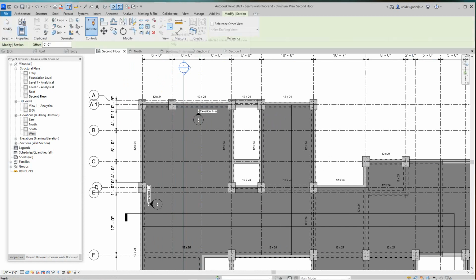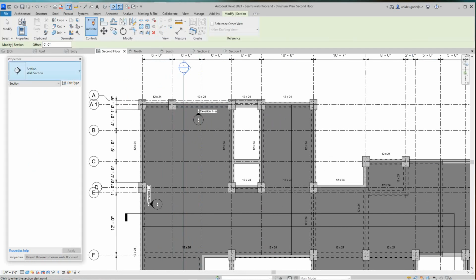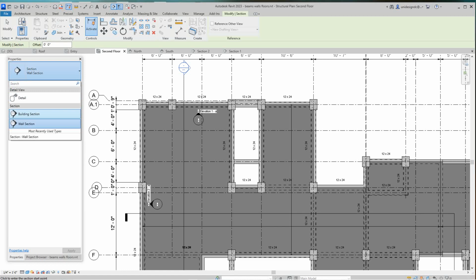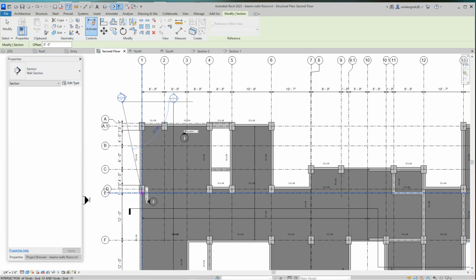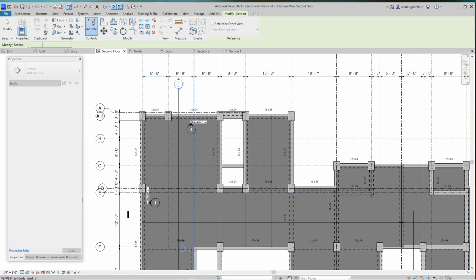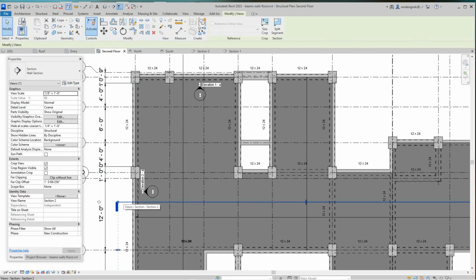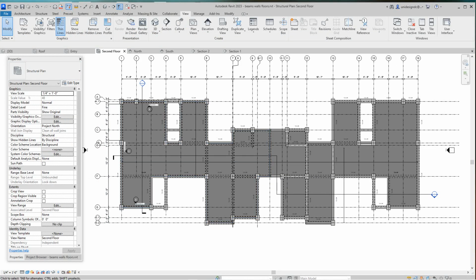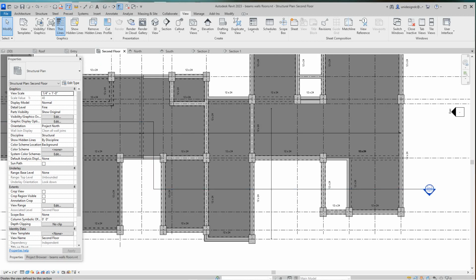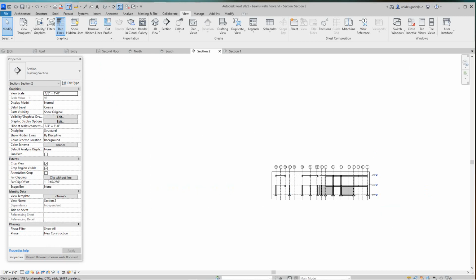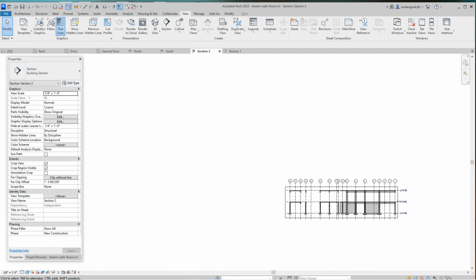This is going to be a wall section. Here in the properties tab, it's set to wall section, but here you need to have, let me just check this and see if this is set at builder section. I'm sorry. Correct this. Cancel this. Should be able to do this. Wall section. That should be builder section. My bad. I want to see how much of a difference that makes, because I don't want to have to make another video. I think we're good. But normally what we should have had was a wall section.